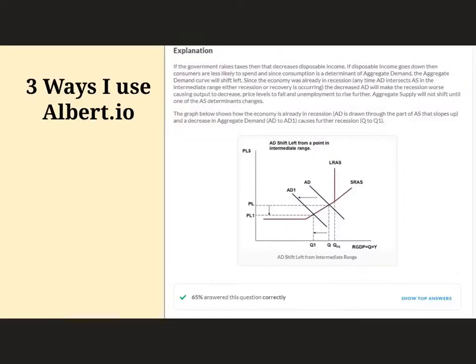The second way in which I use Albert.io and find it most helpful is the explanations. We're used to giving formative assessments and giving students feedback, and a lot of times that ends up being pretty generalized for the whole class. These are the ones that the whole class missed. Now, Albert.io allows you to see that data in real time as well, and to be able to provide whole group instruction, but students have access to the explanations for their questions that they missed.